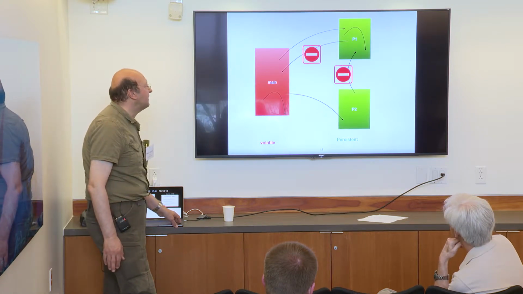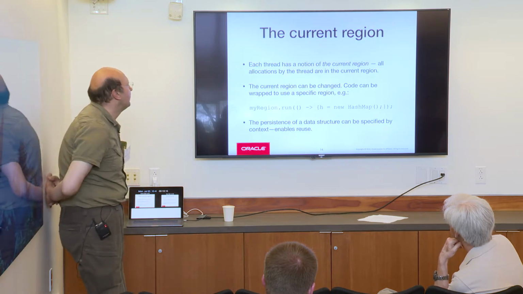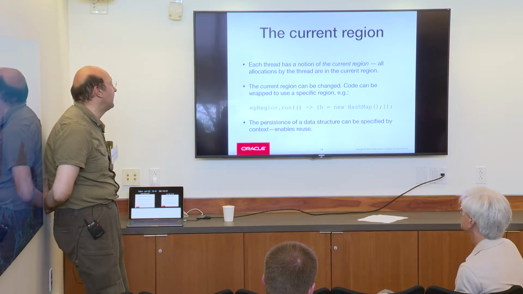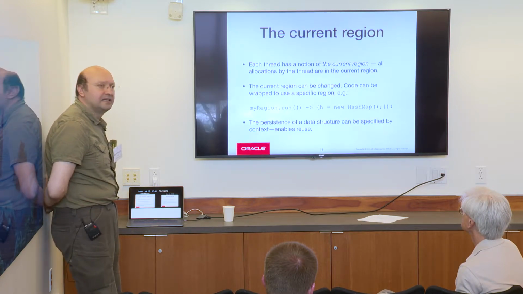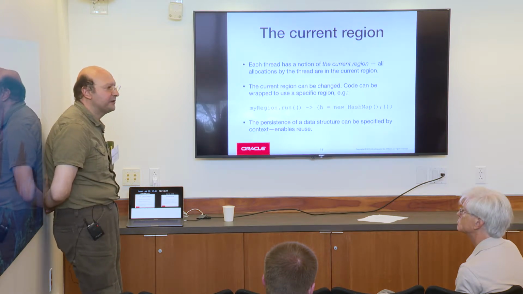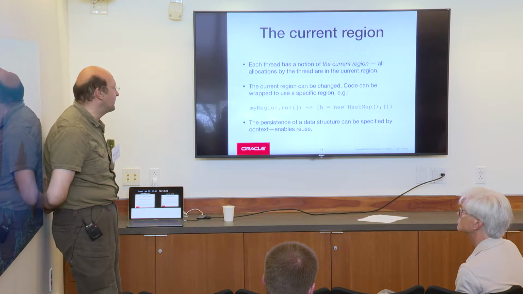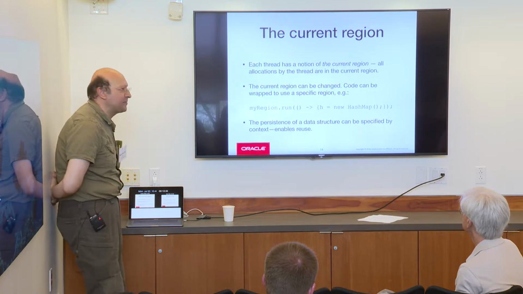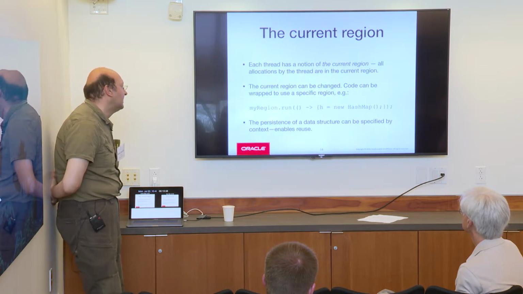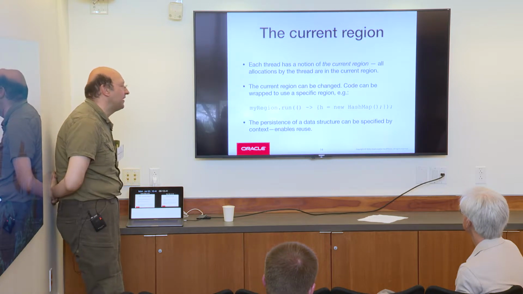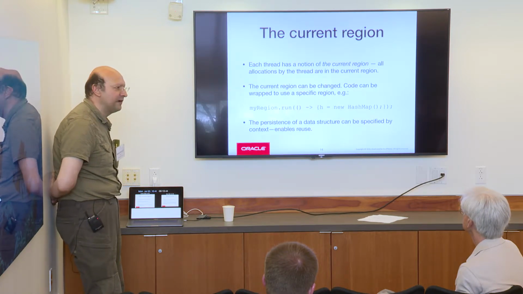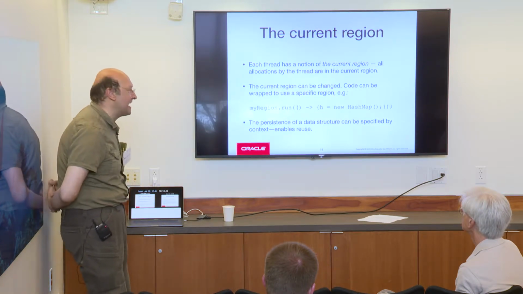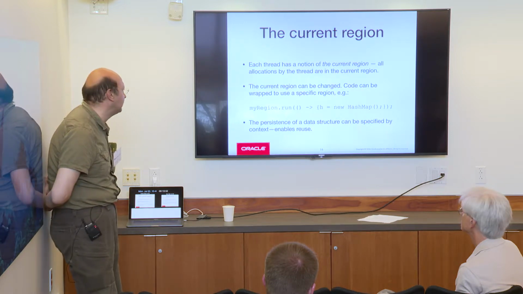So how do we make stuff in regions? The idea is to have a notion of a current region in each thread, and that says where allocations are currently taking place. That allows us to wrap existing code to cause it to allocate within a specific region. And here's an example. We're taking the standard Java hash map, and we're wrapping it in a lambda, which is run within a method on regions that says, okay, run this code and run it so that the current region within the duration of this code is this, my region in this case. And that will cause the hash map to be allocated and initialized entirely within that region.